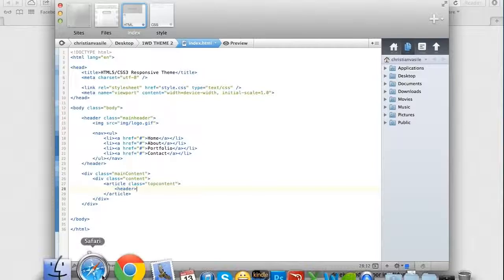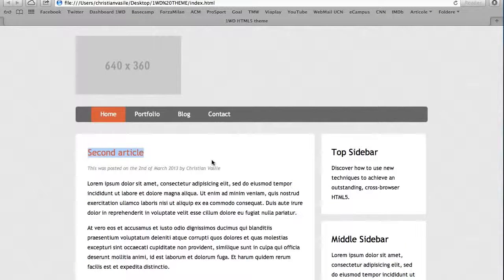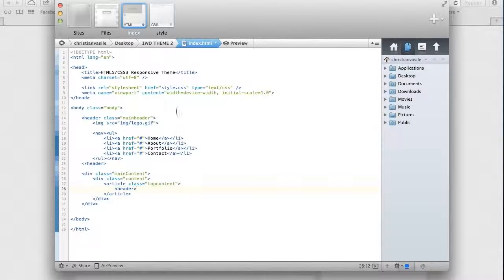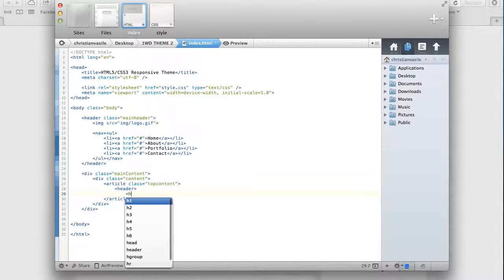In this header, you're going to have this information. It's the header of the article container. It's not the main header, like this one is. This is the header of the article container. We're gonna have the title here. Let's make it an H2, and obviously it's probably gonna be a link.